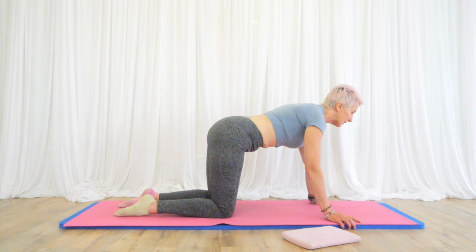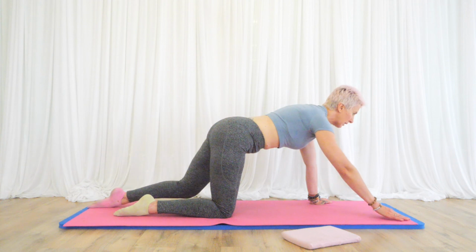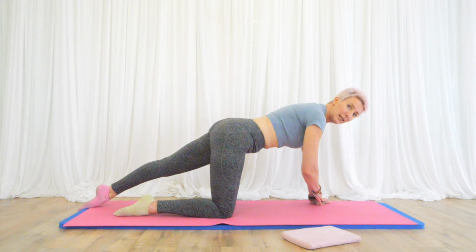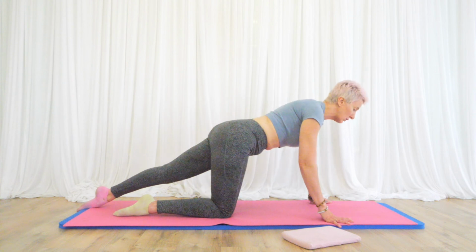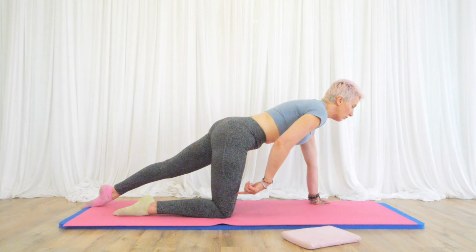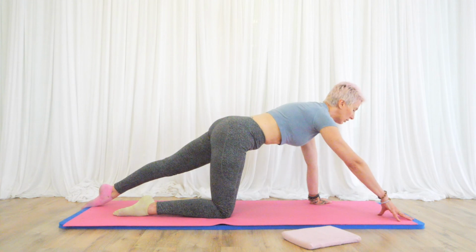The right hand's going to slide out as the left leg slides out. Keep the levers on the floor for today. As you do that, check to make sure that your left hand is heavy, so you haven't rocked into that right side. Now keep pushing the floor away. Even with your right leg, you're pushing away.